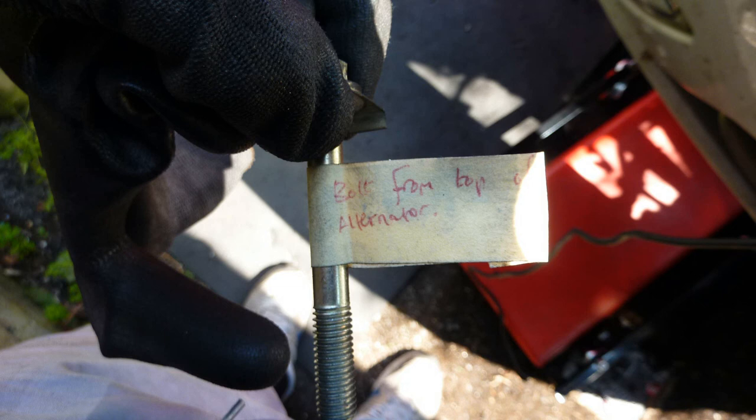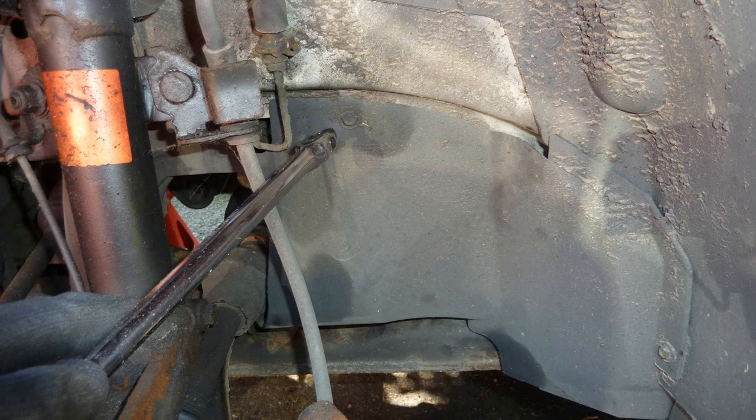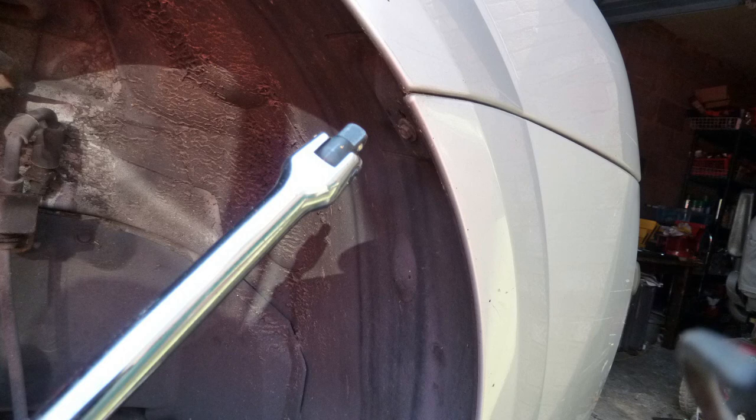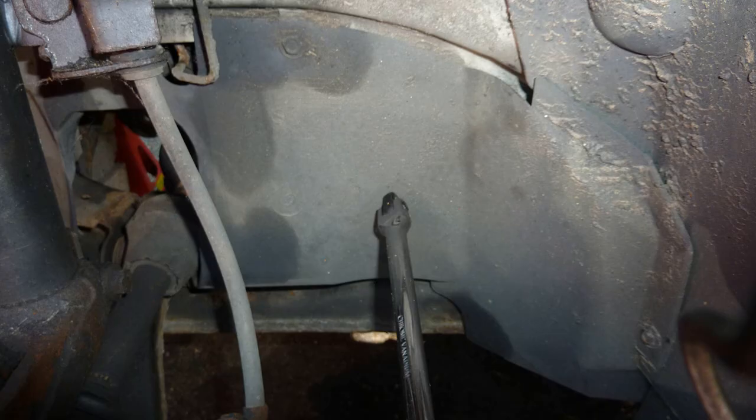Normally you should be able to do the clutch just by taking off that lid, the gearbox, but this is much easier. The drive belts need replacing, that's what I'm saying. Taking off, this must be the right hand side, some of the shield from where the wheel arch area is. Pointing to the nuts and bolts I'm taking off next. This shield, I think it's the right hand side.